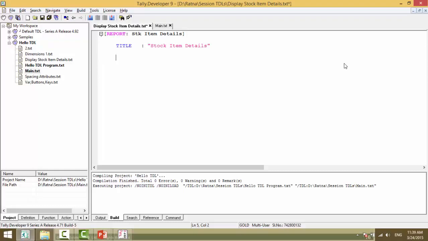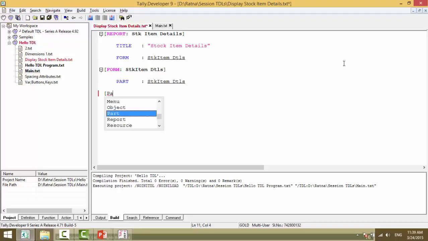And it will contain a form, and we'll give STK item details form. And form definition, form contains part, okay, part.